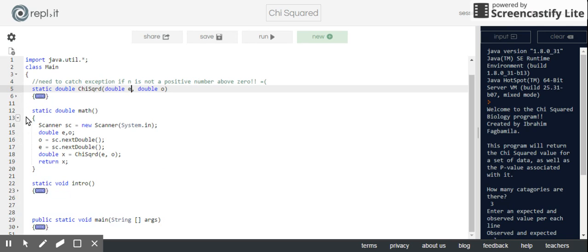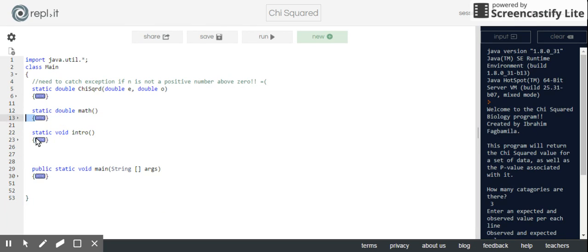In this part, essentially, what does this part do? It allows us to get input from the user and then put it into the chi-squared. So you see here it says chi-squared E comma O, which is just this one up here. The same thing. We're just using it again, but in here we're actually doing it with user input. So that's just the original. Over here is just the original function, and over here it's actually being used.